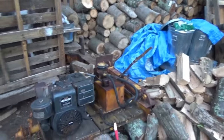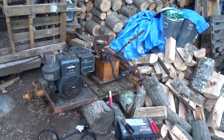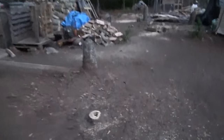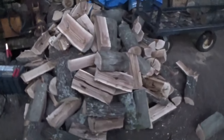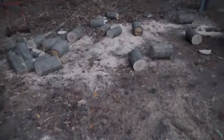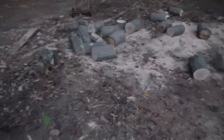So I'm gonna fire up the log splitter and split some more of these logs that I cut earlier. And use up the time until dark, and then I go in and edit videos. Been splitting wood, guys. A lot of the wood I had over here that I cut earlier, I'm splitting. My pile is growing. And then over here, there's a bunch of wood here. And I got half of the wood over here. I got another wagon load and a half. And then I'll be done.